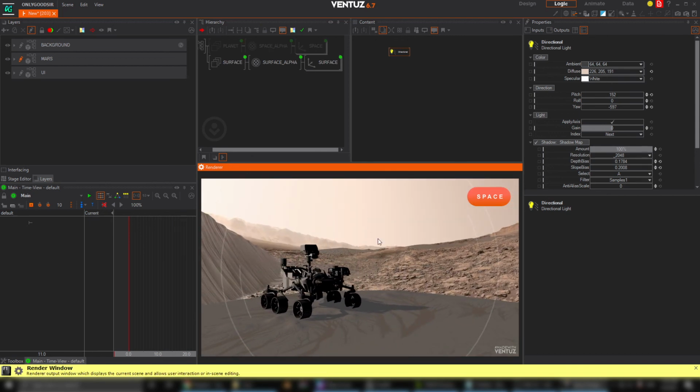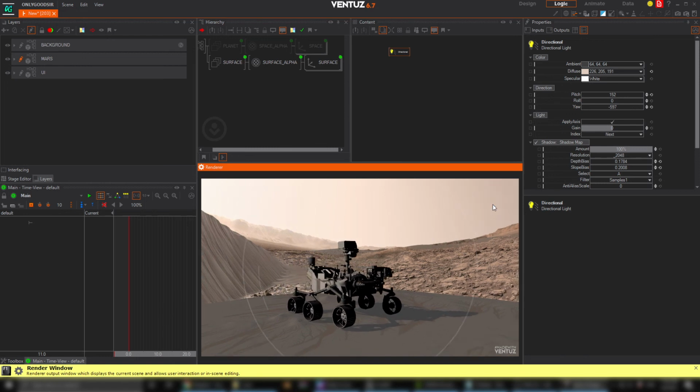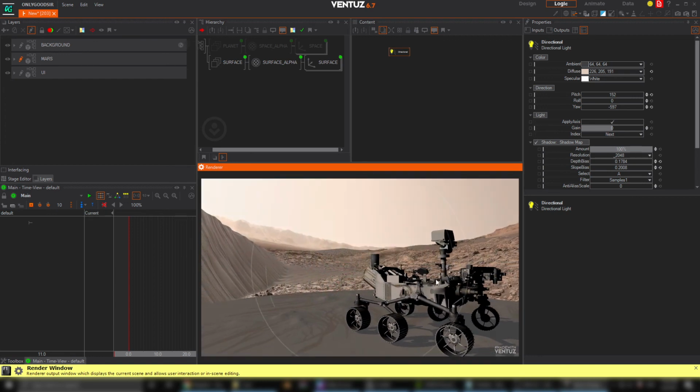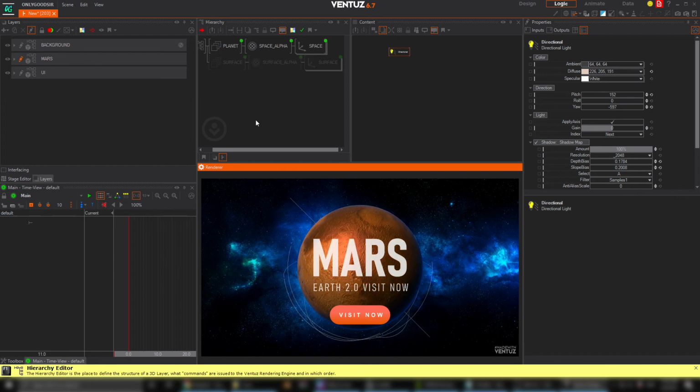I didn't really focus too much on making the graphics look pretty, but hopefully you understand the logic side, some basic logic anyway, and basic buttons and basic interaction to help you get started.